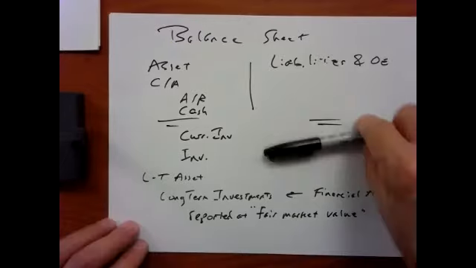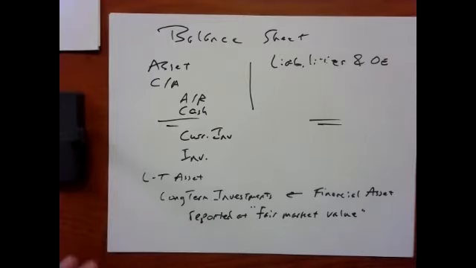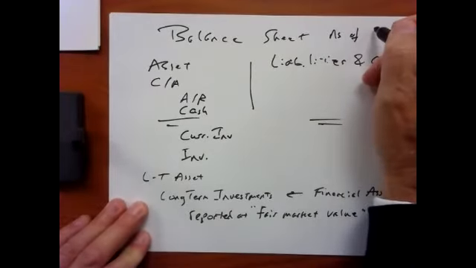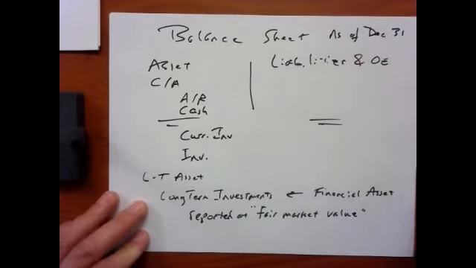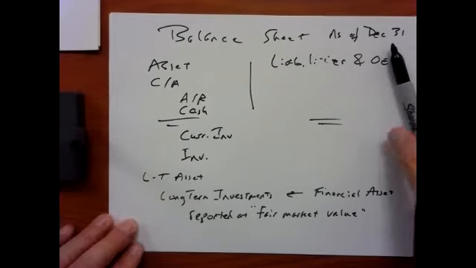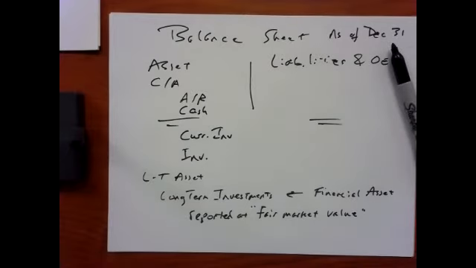When we go to create a balance sheet, when we go to publish a balance sheet, remember, it is a snapshot in time, right? So this balance sheet is maybe as of December 31st. So the dollar amount that is reported for long-term investments, if they're financial assets, is the dollar value of the brokerage account on December 31st. Now, most of you are like, well, of course, why wouldn't you do something else, right?